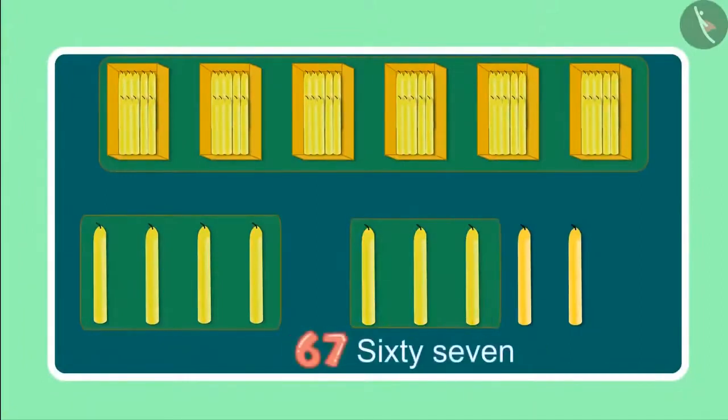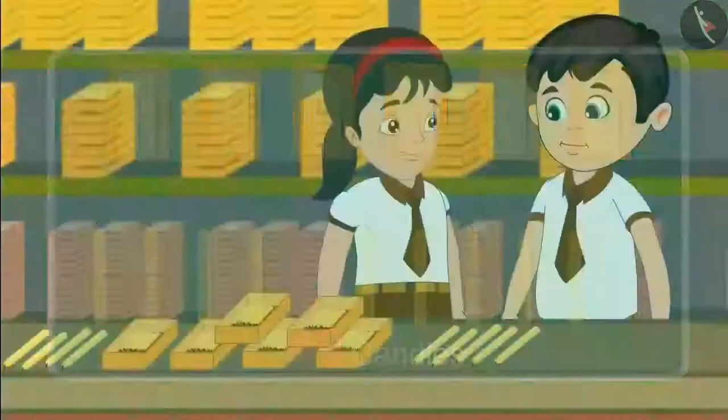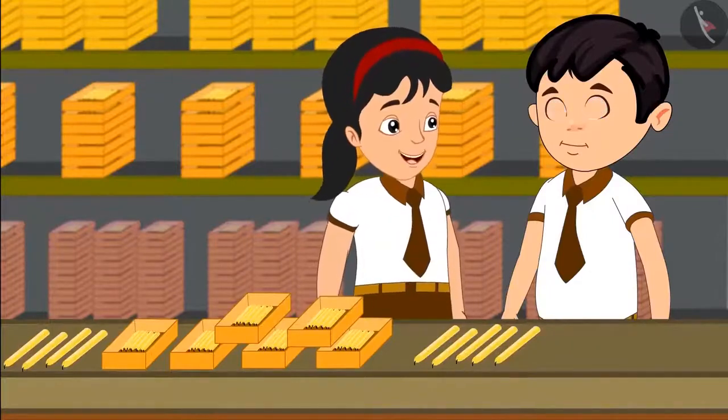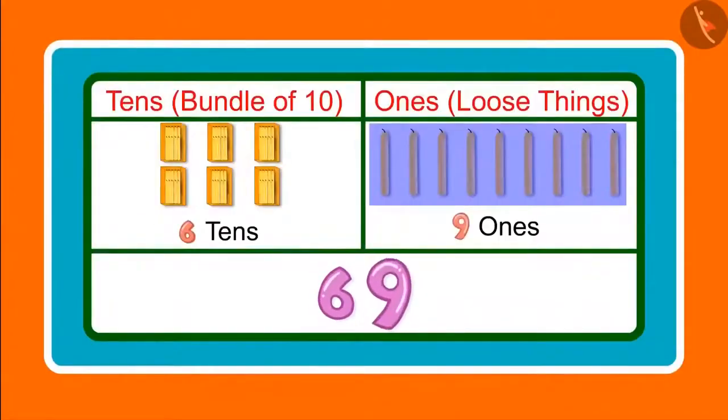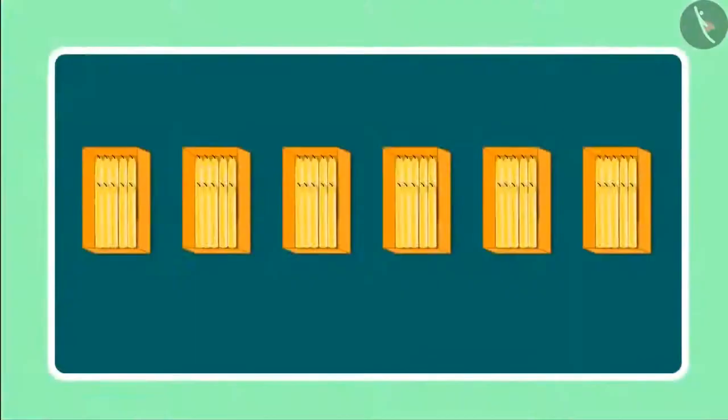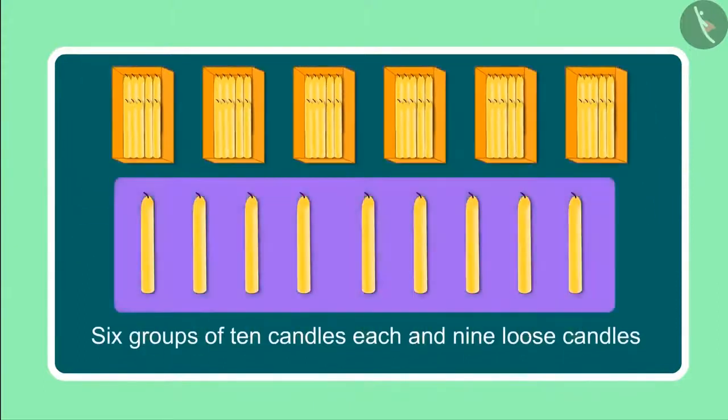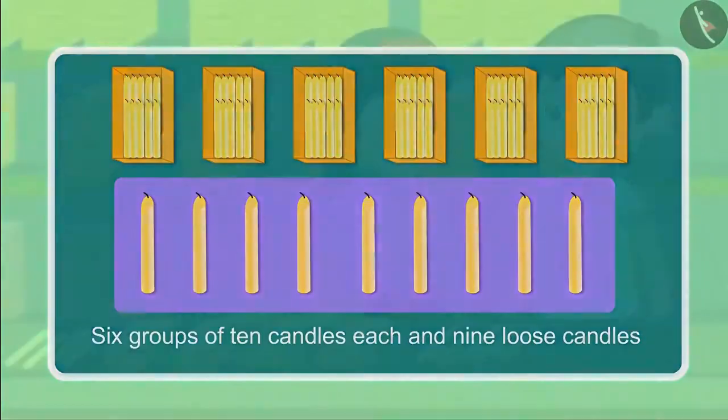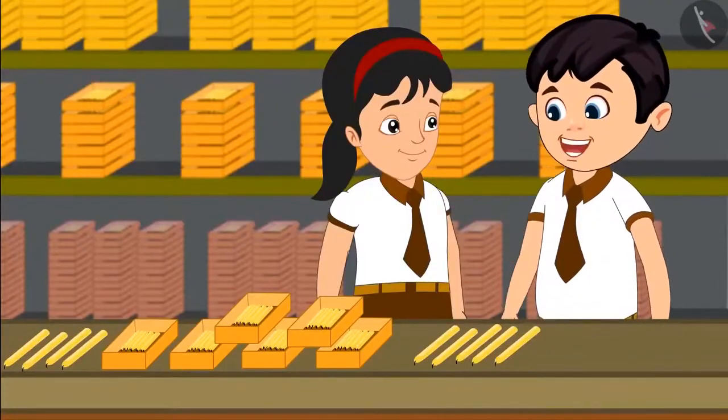After 64 candles, it will be 65, 66, 67, 68, 69. So these are now 69 candles. Chotu, can you tell me how many tens and ones are there in 69? 69 has 6 tens and 9 ones. Yes, Chotu, you are right. Earlier we saw 6 groups of 10 candles each and then we saw 9 loose candles, which means 9 ones. Yes, Pinky, counting candles was a lot of fun today.